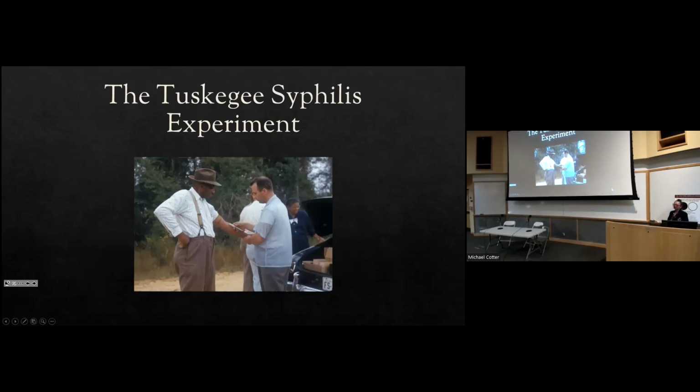So I want you to take a look at this picture. What you see is a Black gentleman standing in a relaxed state. I think he's trusting this man, and the man is taking blood for testing from him. In the back, you see a Black lady. Usually that was the technique used by the researchers, to bring someone of the same background to create the sensation of safety and trust.